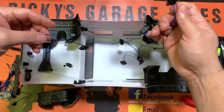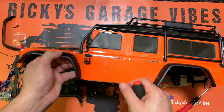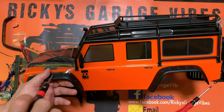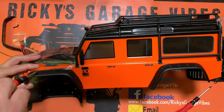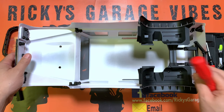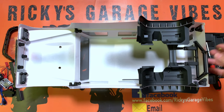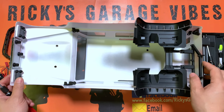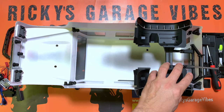We've got five screws to remove on the outer fender. Having a pretty orange body with no lights on it isn't cool, so we're going to light it up and give it some vibes. Now we're disassembling the back fender wells. There are two extra screws holding on the body mount for the spare tire, so we've got two extra screws to remove to take out the back fender well.